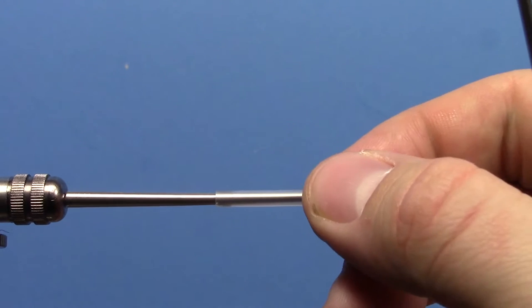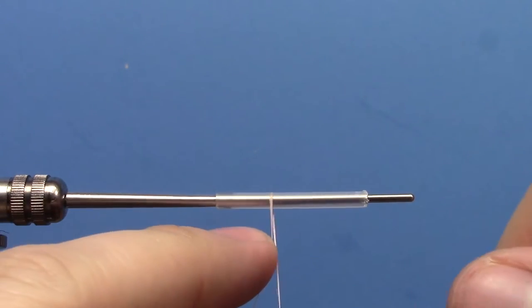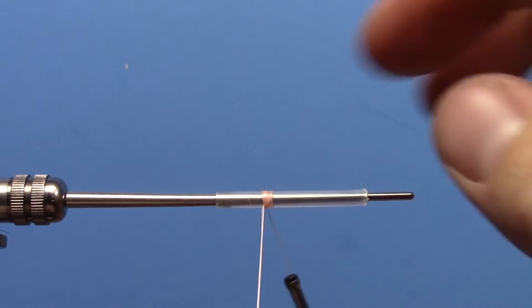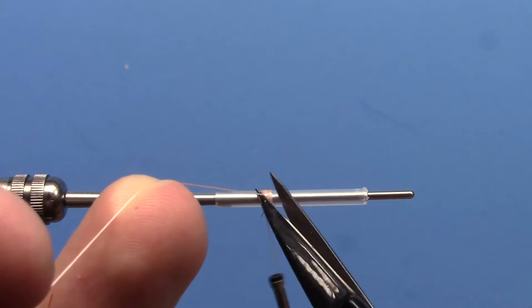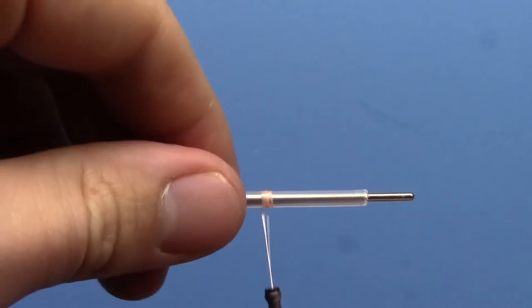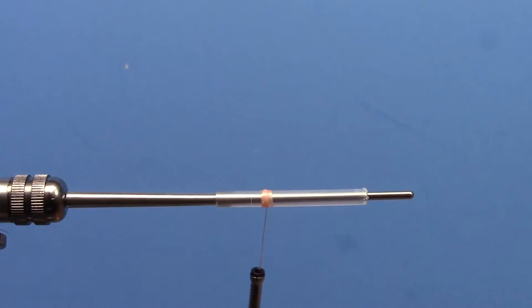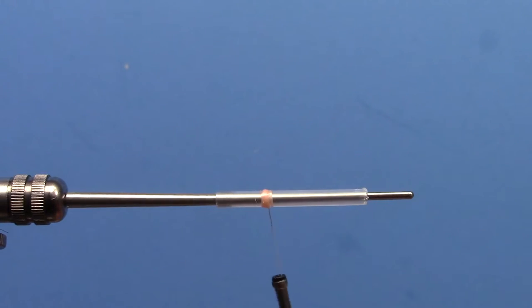We're using a large, rigid HMH tube and 210 denier pink Ultra Thread. So start your thread a ways back from the left side of your tube, because the left side of this will be the front of the fly when we're done, so leave yourself plenty of room. Alright, give yourself a couple of wraps. And keep in mind you're tying this fly backwards, so the furthest back piece, the furthest left side, is going to be the head of the fly.